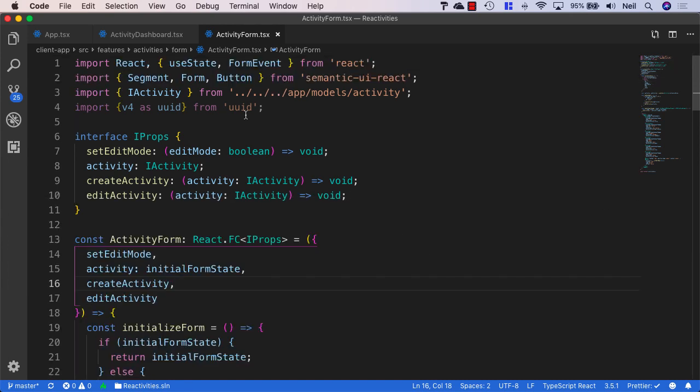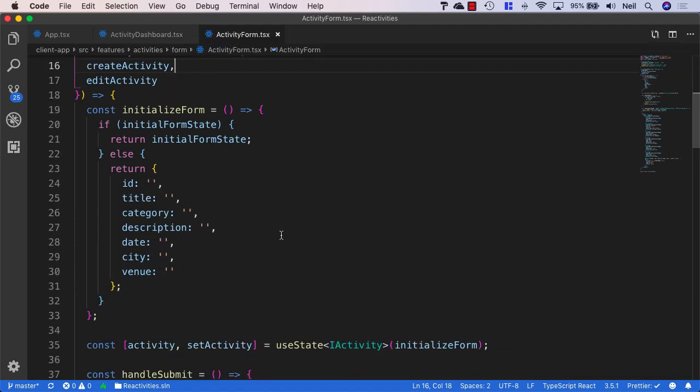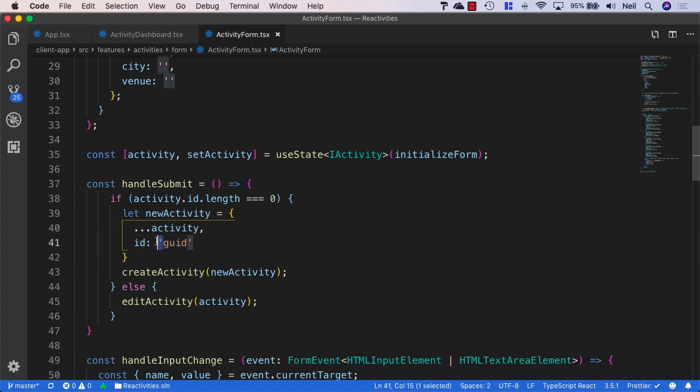And what we'll see is that now the warning has gone away. And what we can do for our ID that we're creating is simply say the ID is uuid, and this will create a GUID for us for our new activity.